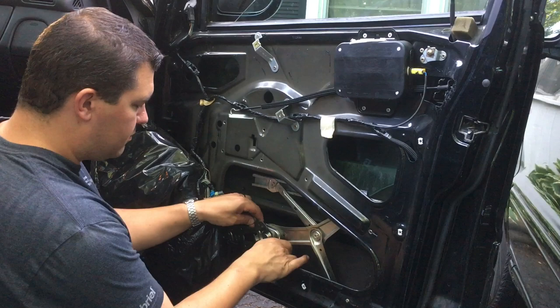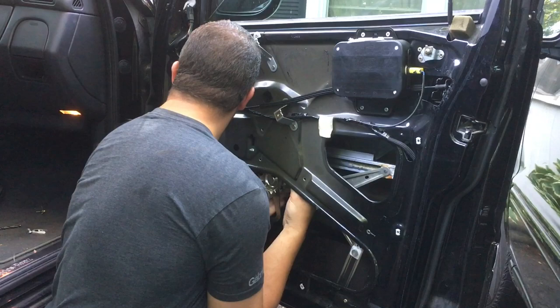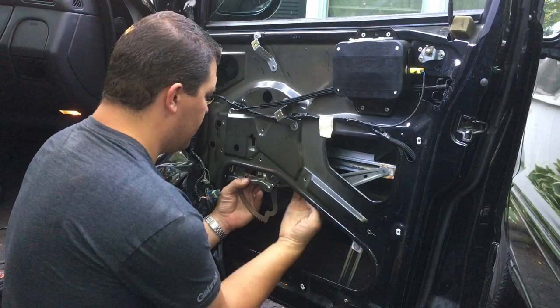All right, so what we're gonna do, now that we got that in that track, okay, make sure you're still in the track over here. You are, we are, okay. Now we're gonna bring up the window motor section here.